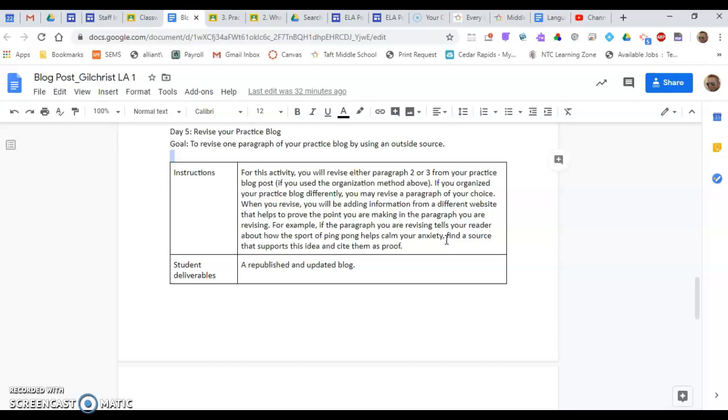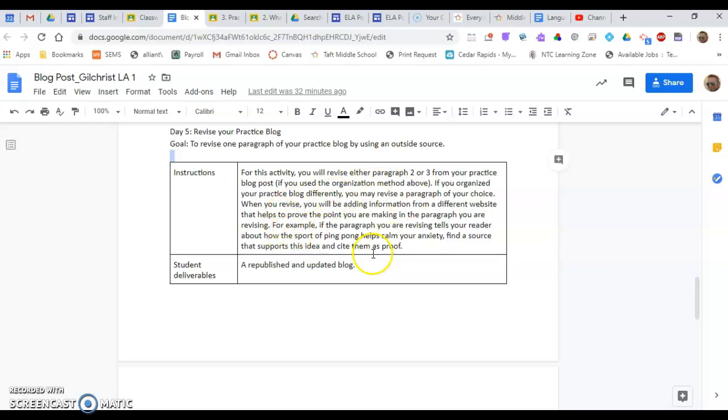As a reminder, when you revise your paragraph, you can't just take that information and throw it in there and hope that it works. You need to make sure that you give it some context or cushion around the beginning or the end of the information that you're citing. And also make sure that you use MLA citation, which is where you, in parenthetical citation at the end of the quote, use the author's last name and page number if there is one. If there is no page number or no author's last name, you just leave it out and put in the web page that you found the information from.